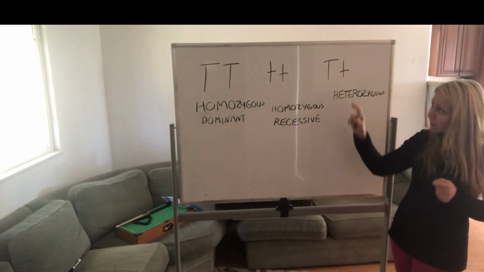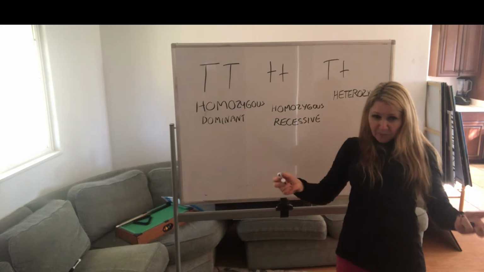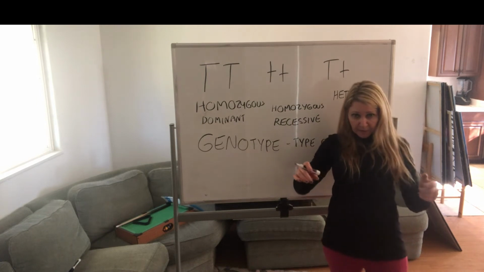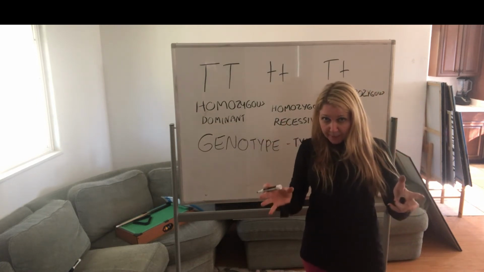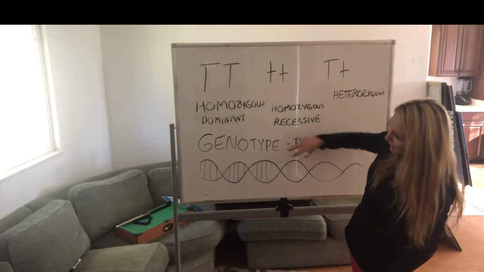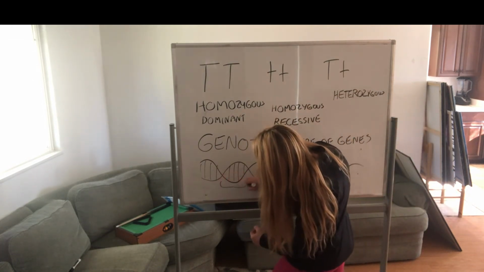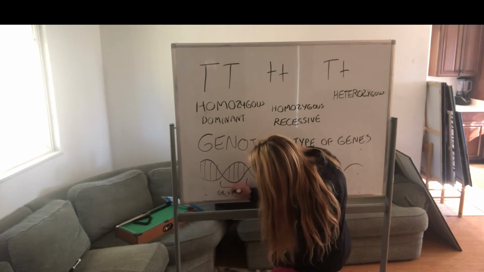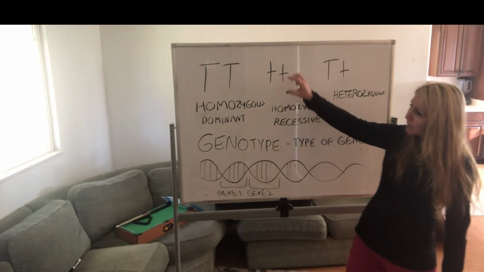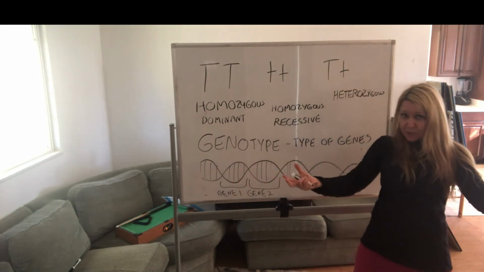Now, when we look at the types of genes, such as dominant or recessive, we call that the genotype. Genes are the things that are passed on from parent to offspring, and they're actually part of DNA. So that's a type of gene. If we look at DNA, there are sections in the DNA called genes. So we could say this section here could be gene 1. They're parts of the DNA. So genotype is the types of genes you have. You have dominant genes or recessive genes, or you have 1 of each.